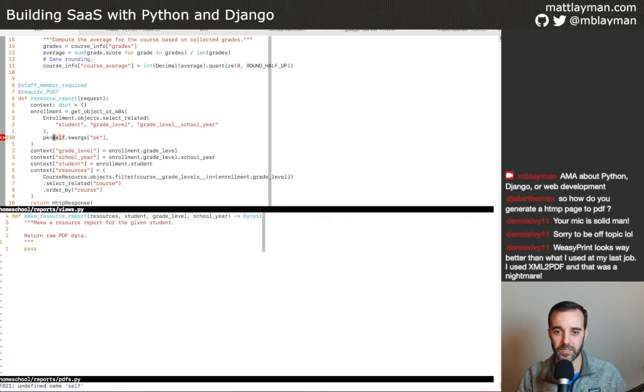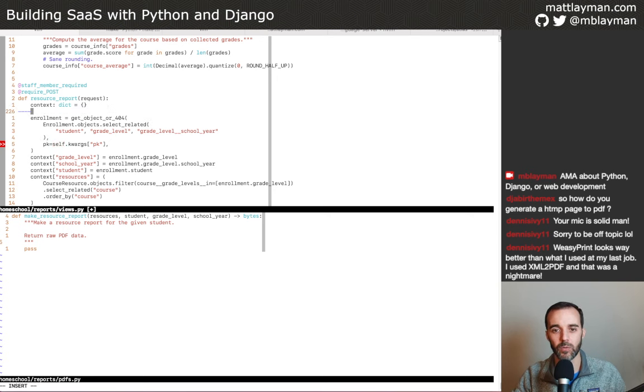So we're going to replace this PK with, well, let's give it a local variable, because if we are going to refactor this thing, we might want to have a common name there. We'll say enrollment ID is the bit that we want to pull out of here. And that's going to be request.POST and enrollment ID.